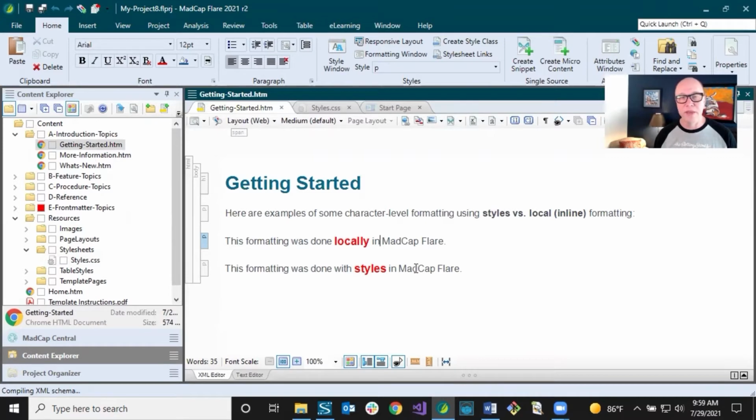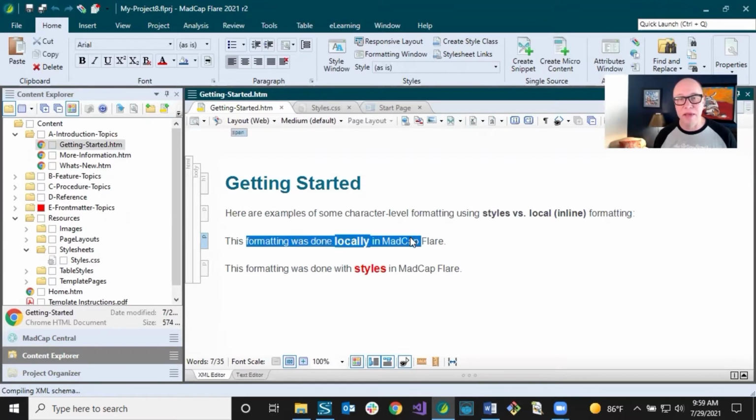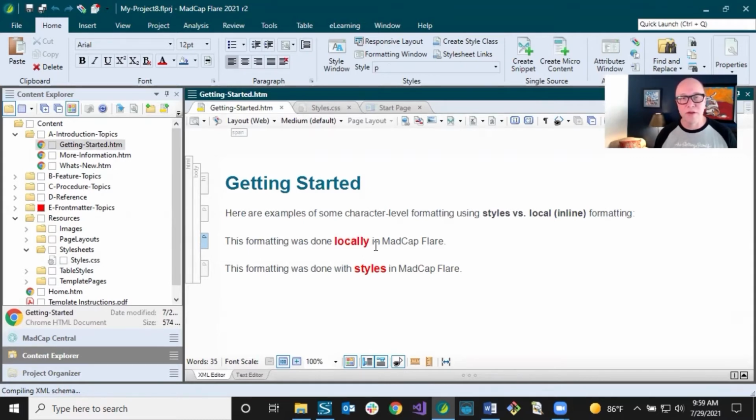And are you telling me I can't do that? No, you can. You can do that. You just want to use styles and not this method. What people mean when they say inline formatting, I think that term is better for people who already have an understanding. I'm going to go in and look at this, the more WYSIWYG view.